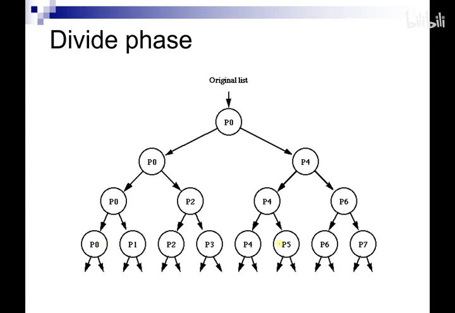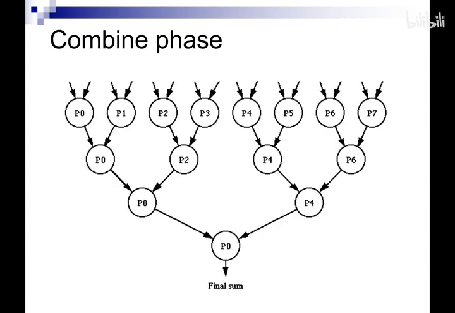The solutions to the small problems at the bottom layer are happening in parallel. And then the combination phase, where you combine these answers, is also going to happen in parallel. Now when you combine the answers, since you've split the problem onto multiple processors, you're going to merge the answers back onto one processor. And the processor you're going to pick is whoever spawned these two processes. That's the one that's going to continue after you do the merge.